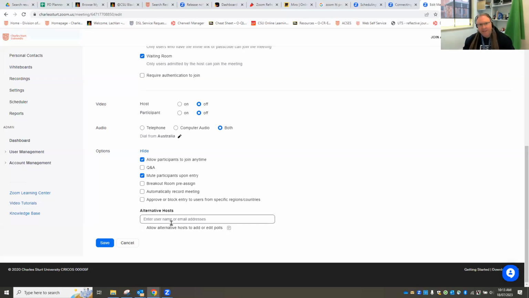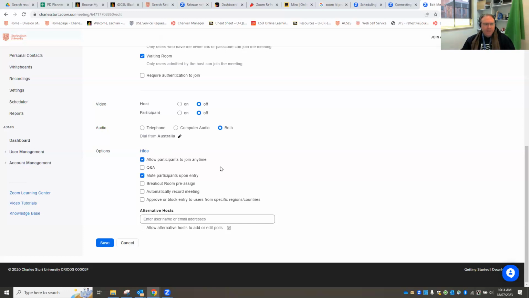So we've been talking about the desktop app and the CSU portal. What we're going to talk about in a few minutes, particularly, is how Zoom works within our subject sites. And most of the time, to be honest, that's what most academics are interested in, less so than the other stuff. So what I'm saying is that if you're creating your own Zoom meetings in the back end through the portal here and you want to add other people in, etc., this is the way that you're going to need to do it, by editing the meeting, opening the options, adding in the alternative hosts.